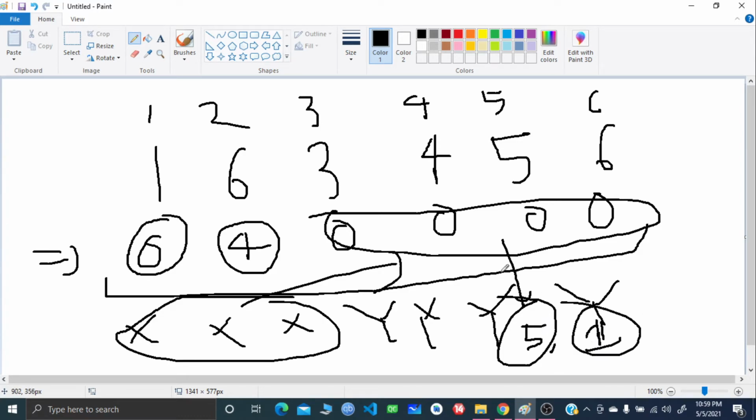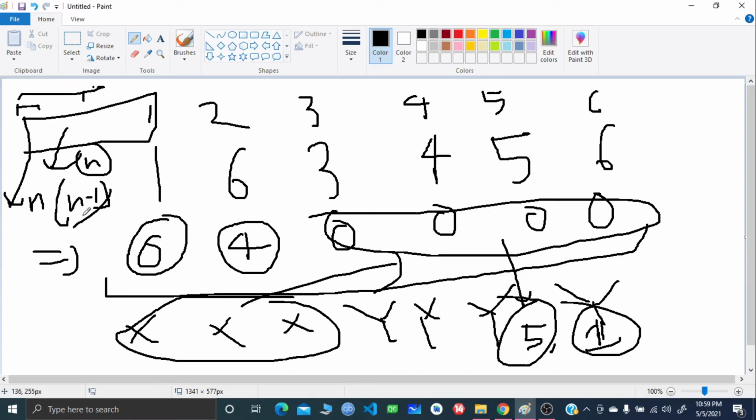Also, one thing to know if you don't know it: let's say I've got n values, and I want to calculate how many pairs I can create where i is less than j. Given an array A of length n, I want to find the number of pairs where i is less than j. If you figure that out, you would notice that there are n times n minus 1 divided by 2 pairs available where i is less than j. I hope you get that.